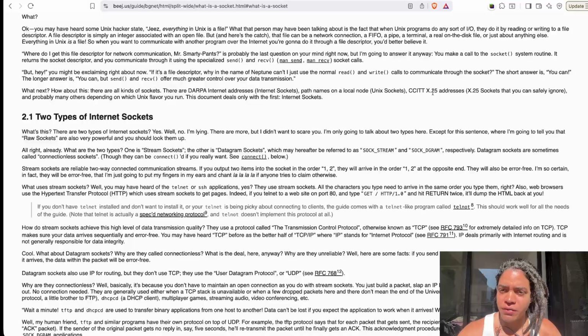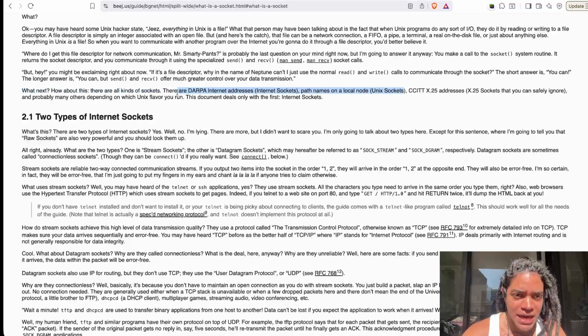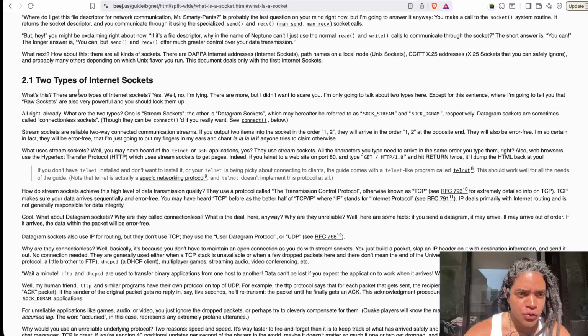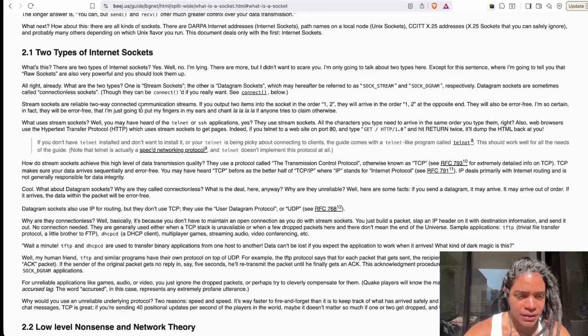CCITT X.25, which is an X.25 socket that you can safely ignore, and probably many others depending on which Unix flavor you run. But at least the two to mention are the DARPA internet address and the path name on a local node, which is the Unix sockets. So two types of internet sockets, right?